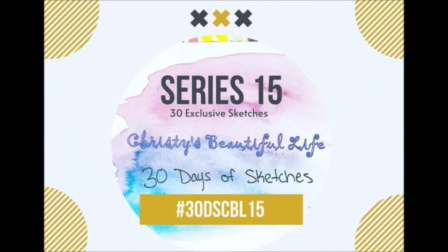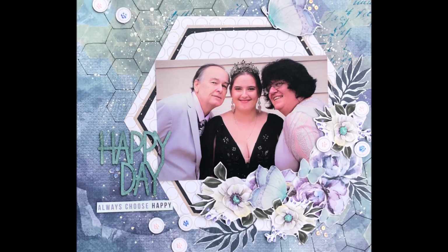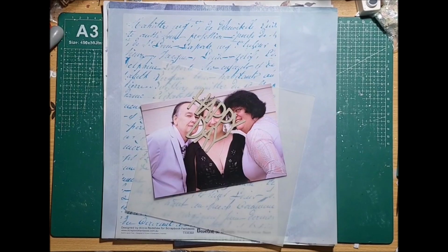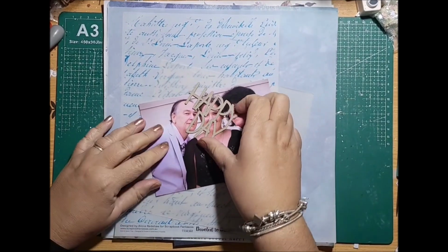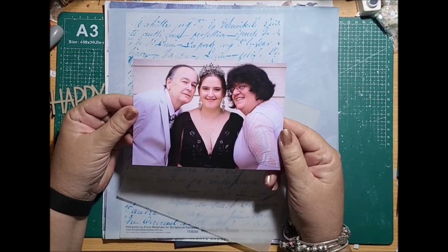We're playing along in Series 15 of Christy's Beautiful Life 30 Day of Sketches, and today's day number 2. This is by Shannon Keith from Creative Chaos in Tennessee. An amazing sketch, and this is how I've interpreted it with my layout for my daughter's wedding. So I have utilised vellum for this one. I'm going to have this chipboard title with this photo, as I said, of my daughter on her wedding day.